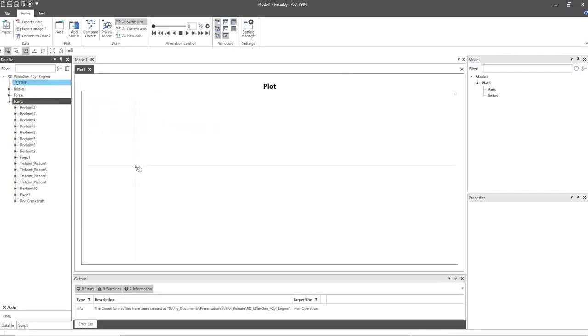In this case, I think I had already written out that file just to test things out, so I got that little informational message.